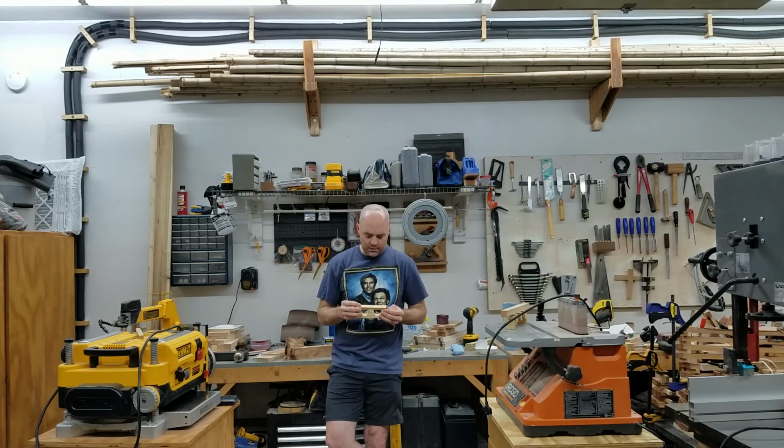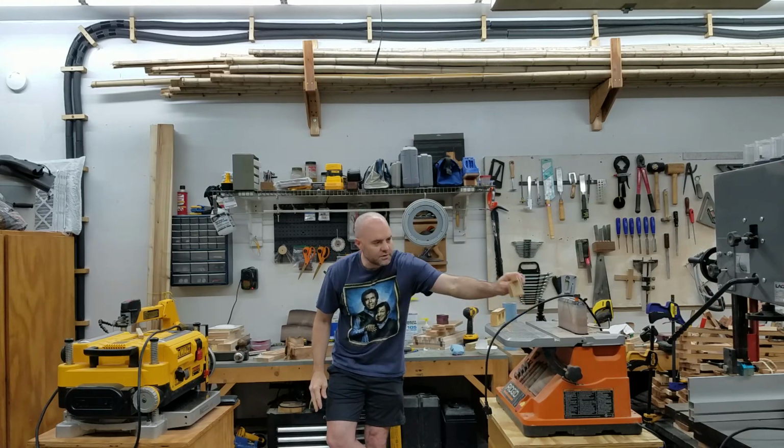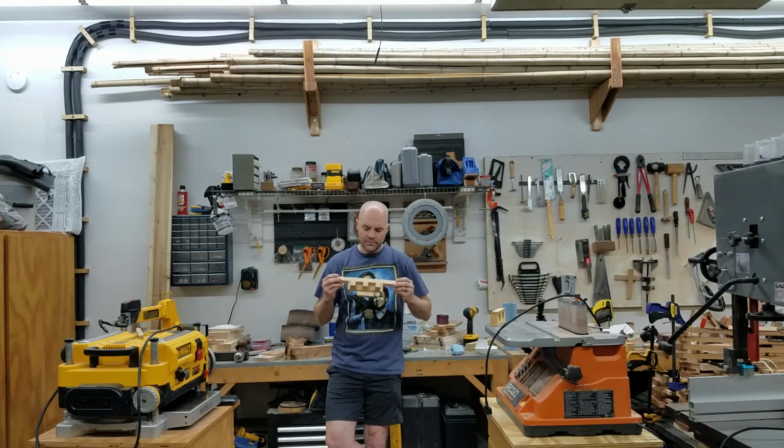So we'll take a quick look now at how this thing was built and what it does, and how I use this jig to easily make a bunch of these things production shop style. All right, let's get to it.